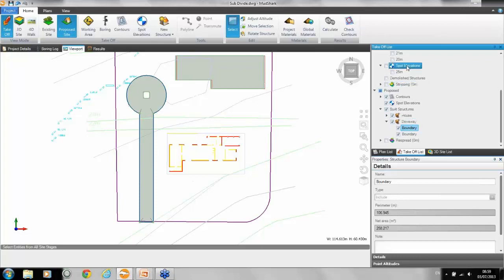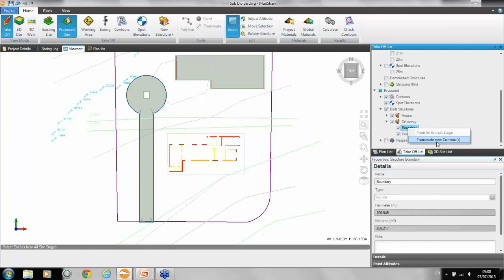instead of having to draw another contour line directly around that structure, you can now come over to your takeoff list pane. You can then right click on it, and there's an option called transmute new contour. What that does is, not only will it draw, or transmute is the word we use, the contour around it, it'll actually use the altitude data that you've used for that structure.